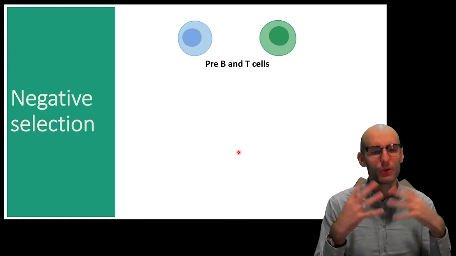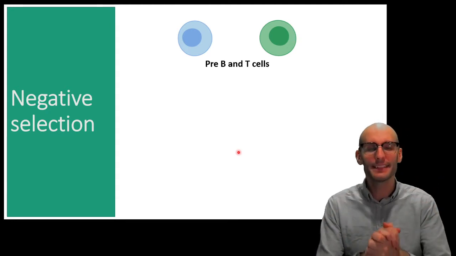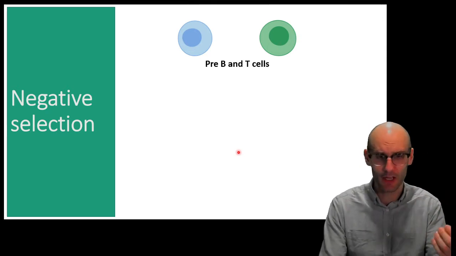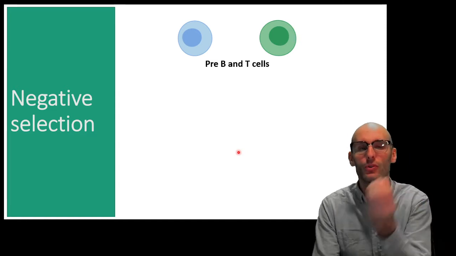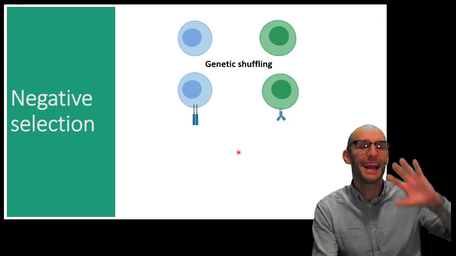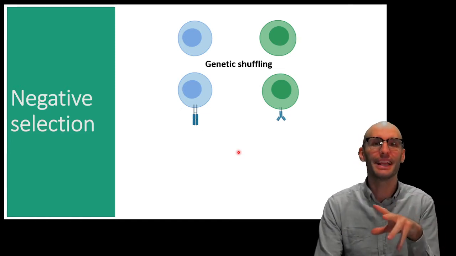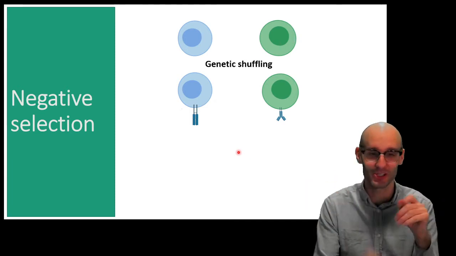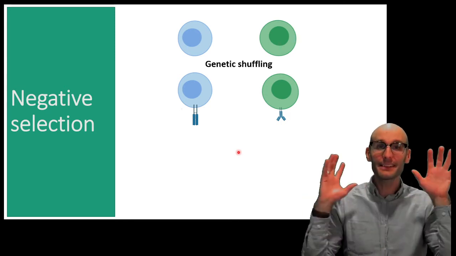And it's all to do with multiple things, but one thing is how your adaptive immune cells are created and sorted. And there's a key step here called negative selection. So your adaptive immune cells start as pre-B cells and T cells. And this is when they're not unique. They don't have their own antibody or T cell receptor yet. And what happens is there's a genetic shuffling process. If you want to know more details about that check out my advanced immunology playlist which jumps into this process which is really really cool. So after this genetic shuffling, each B cell and T cell is both genetically unique compared to the rest of the cells in your body, which is super interesting. And they will have their unique antibody and their unique T cell receptor.